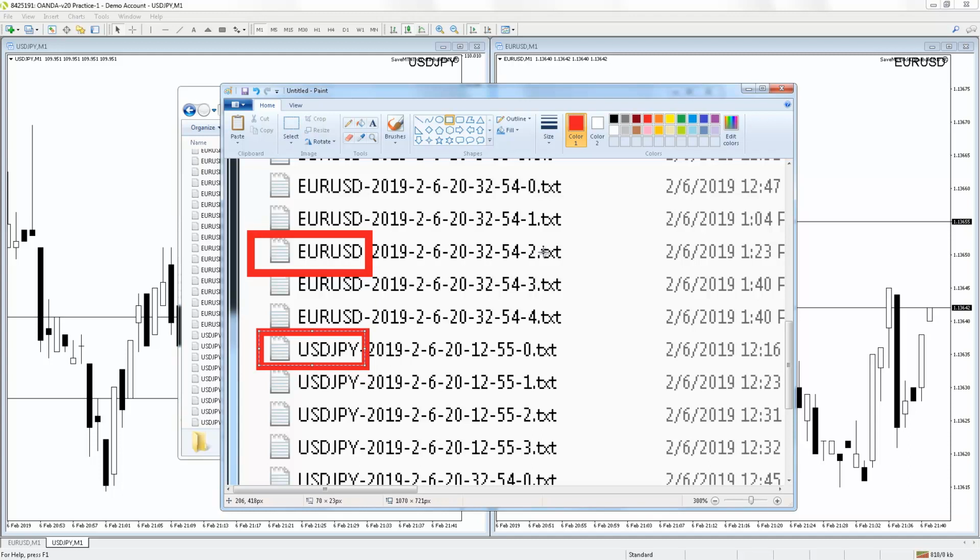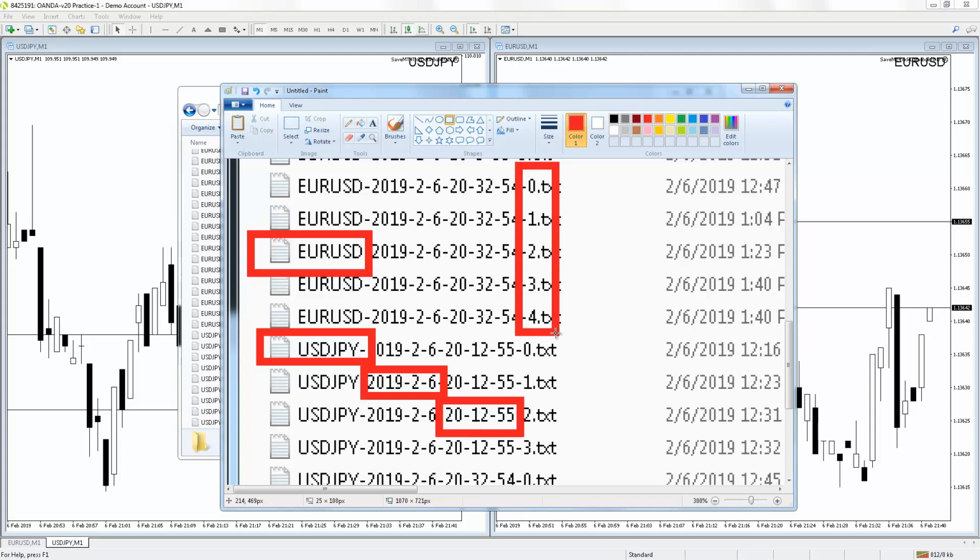Next, you have the date. So you have the year, the month, and the day. And then you have the time, which is the hour, the minutes, and the seconds. And that is based on your chart time. And then at the end, you'll see we have this number.